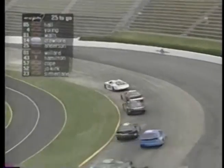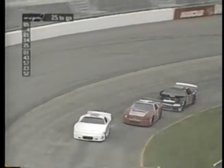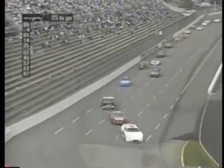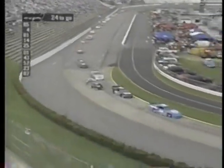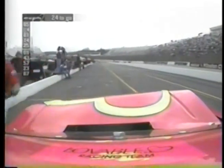There we see the first 3 cars, and I tell you what, the 81 car, Tony Wall, his car is really, really fast right now. I don't know if he'll be able to get to the front, but he has a very fast car. It don't look like much, but it's fast. It's awful, as a matter of fact. It's torn apart. And Tammy Jo Kirk, we are told, has been black flagged in the car 52 as she brings that car down pit road. Buffalo Racing Chevy Monte Carlo to a halt. And the NASCAR official will wave her away. Battle for second spot.